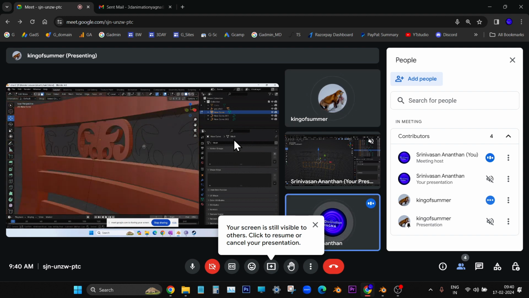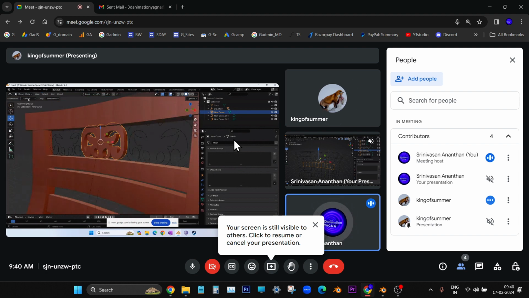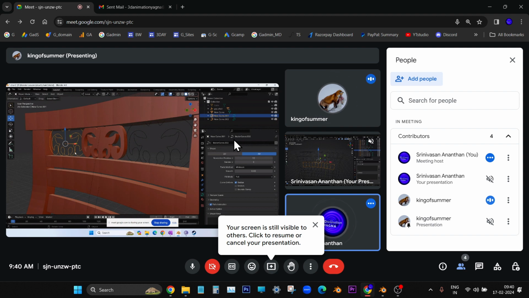If you want to do the same thing for these curves, you will understand. You will remember that process. Otherwise, actually, you can duplicate this and rotate this. All that you can do. But for you to remember the process, curve to mesh, and then pressing F and making it a face and extrude, all that process you can remember. So if you do the same thing for the other curves also, it'll be nice, right?